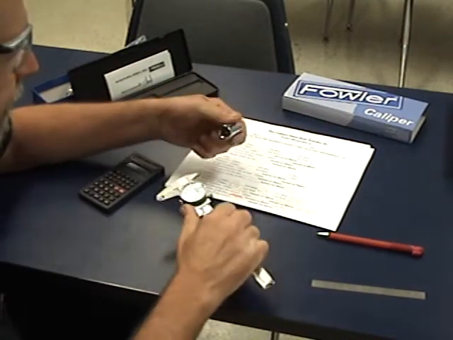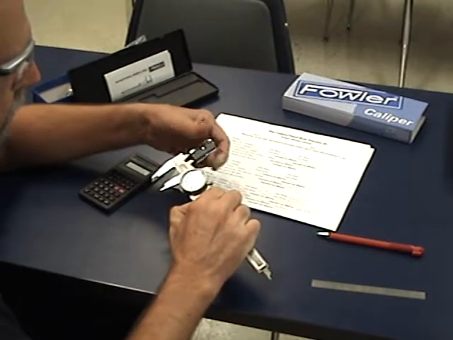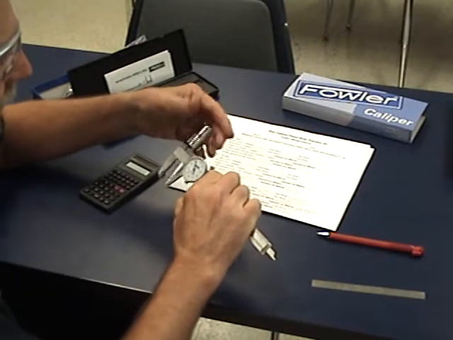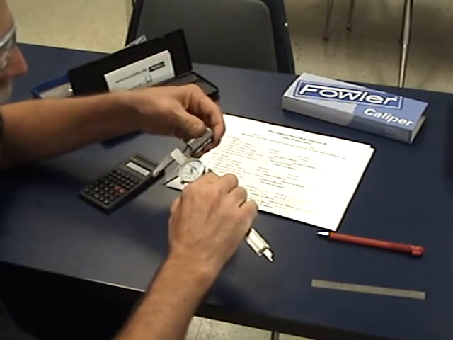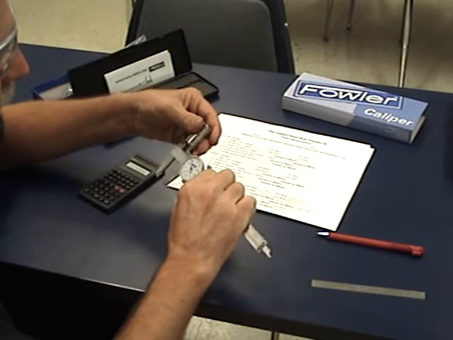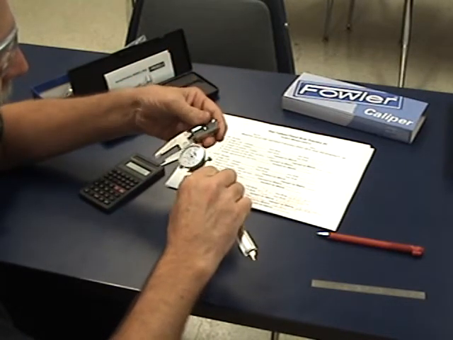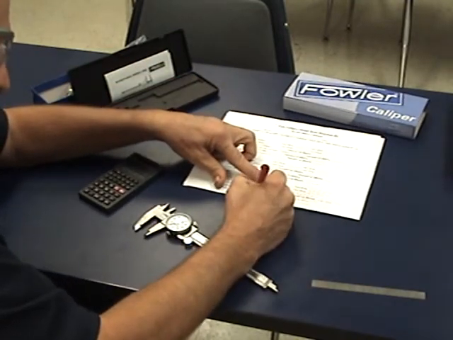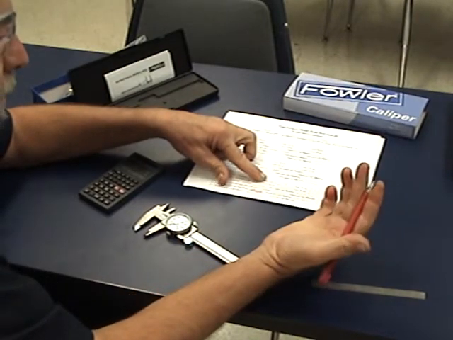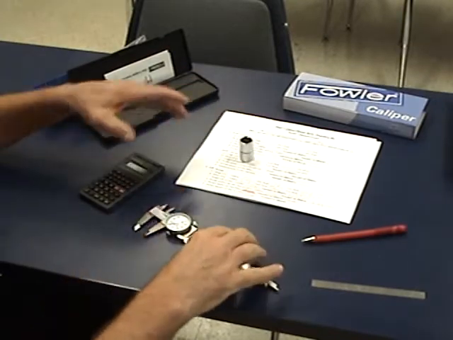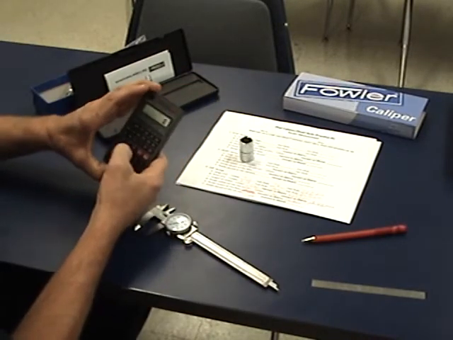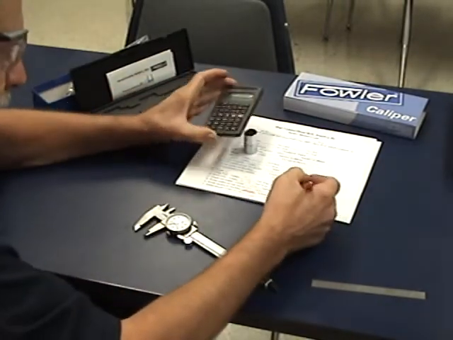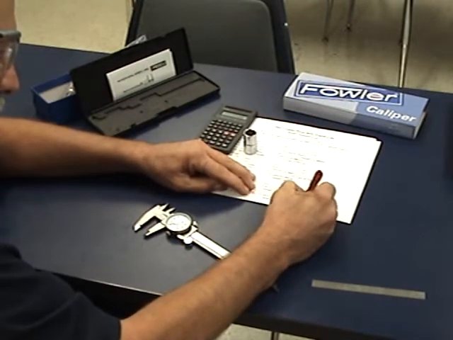The last thing I measure on this is inside across, inside the square across the corners. So I'm getting six eighty seven, six ninety. So if I get two of them that are a little bit out of whack there, I can squeeze it and wiggle it around. I can get six eighty eight to six ninety. I may say six eighty nine, just in between the two. Six hundred and eighty-nine thousandths. Now I want to convert that to metric. 0.689 times 25.4 is seventeen point five oh millimeters.